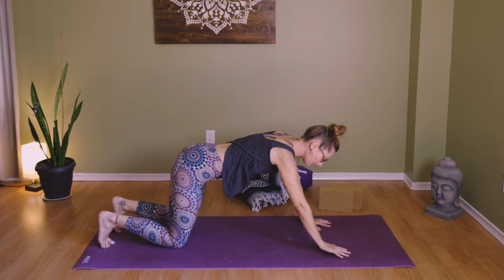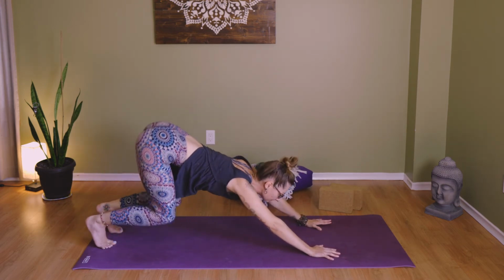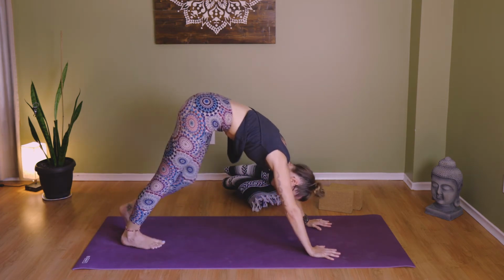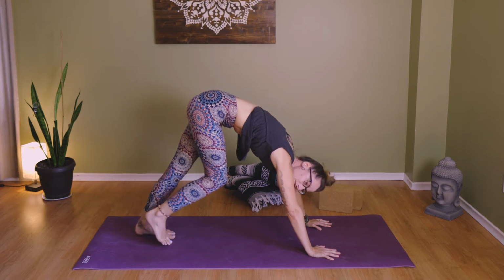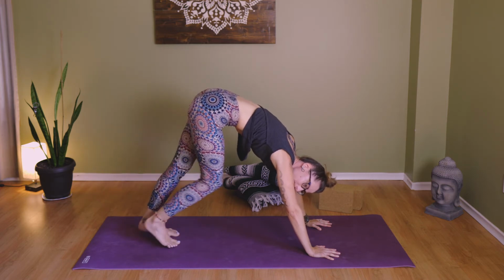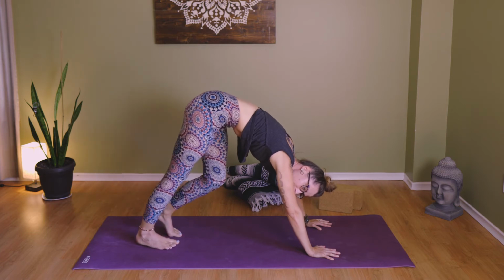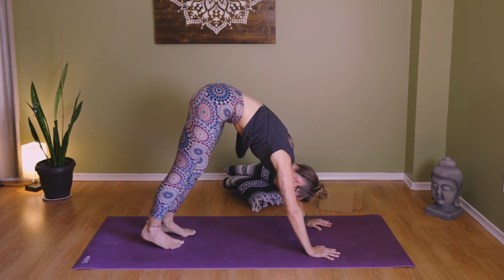From tabletop, seat comes back, toes are tucked, and we're gonna press and lift hips up and back and find down dog. As this is the first one, go ahead and walk your dog or pedal those feet just so that we can really feel the stretch down the back of each leg. Keep breathing. And then hold downward dog.